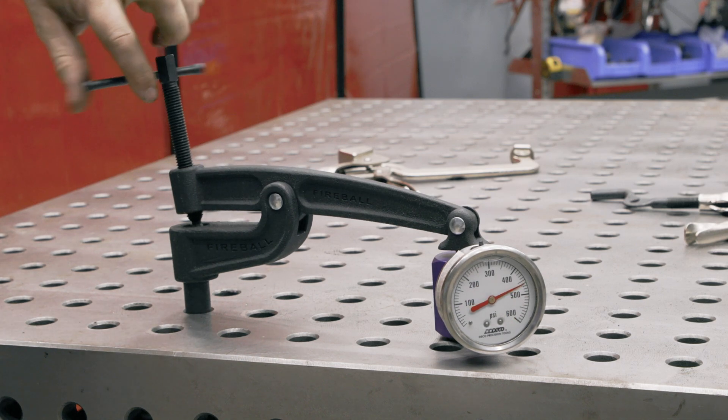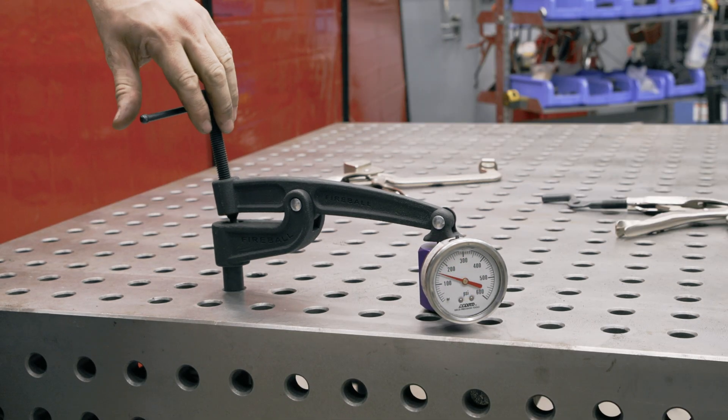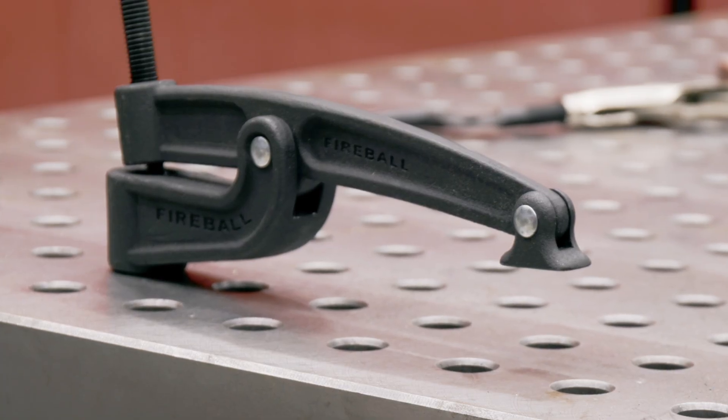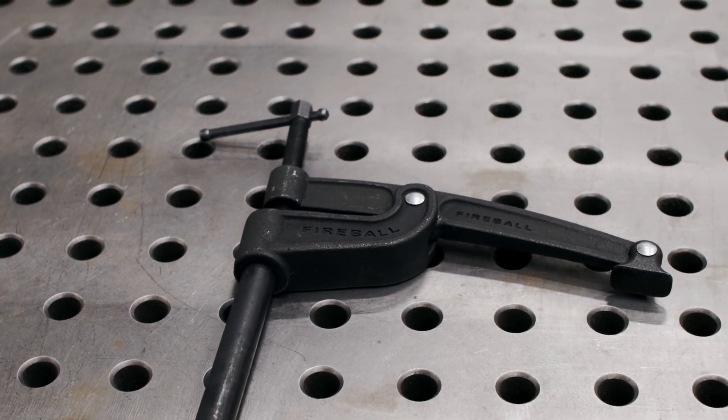If you're looking for something quick, fast, and a light hold, those toggle clamps work really well. If you're looking for something with a little more clamping force, the cantilever is probably your best choice.